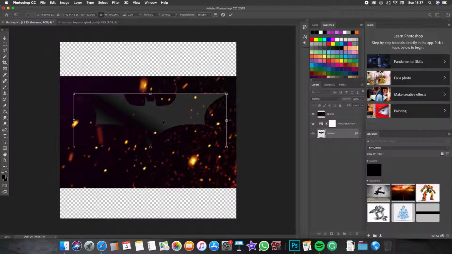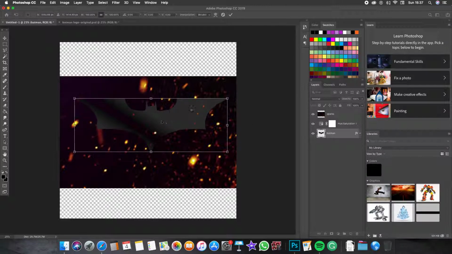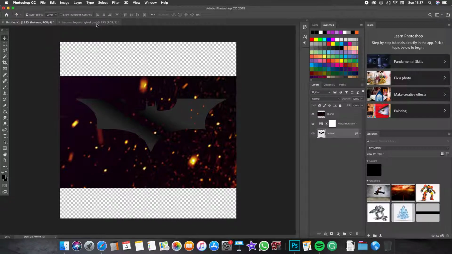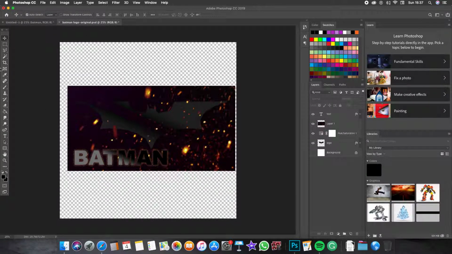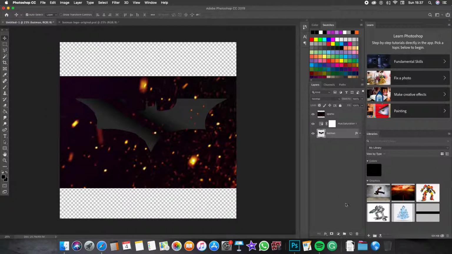Just adding the text is going to be the easiest part, really. Just going to make a text, Clips, Batman, whatever. We're going to make a text. It's going to be black. It's going to be bold.